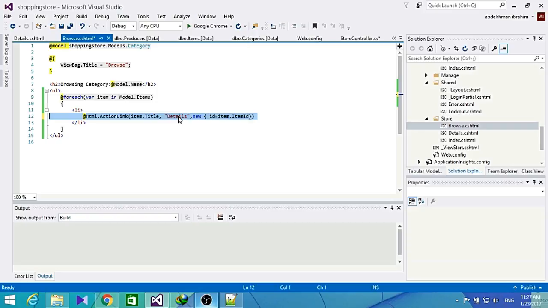So now we are able to browse from our store page to a category page, which lists the available items, and by clicking on an item, it can view the details of that item.